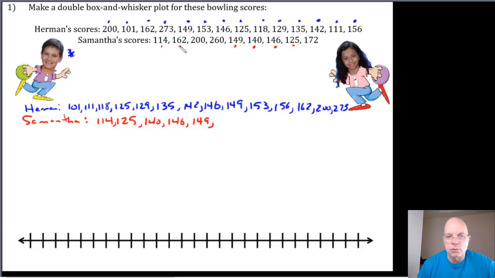No 150s, but there's a 162 and then a 172. And then the two big scores, 200 and 260. 300 is a perfect score.